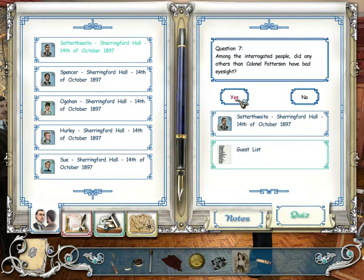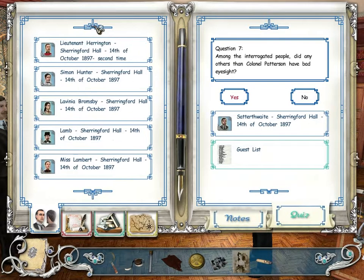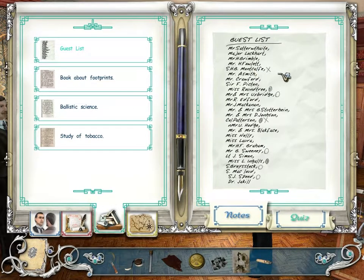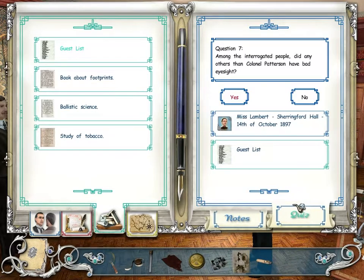Yes. Among the interrogated people. Wait, why did I choose that? Is that another mess up on my part? That's my bad. I didn't mean to put that. Among the interrogated people, though. So that's what's kind of specific that I think is wrong. Miss Roundtree. Okay, yep, nope, I'm sorry. I totally forgot about her. I kind of didn't like her because she was crying about being left when someone died. Kind of weird.